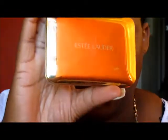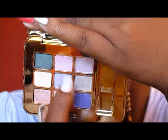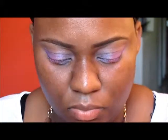Now from my Estee Lauder palette, I'm going to take a light, kind of shimmery pink, and I'm going to place that over the first color that I placed on the inner third of my eye.